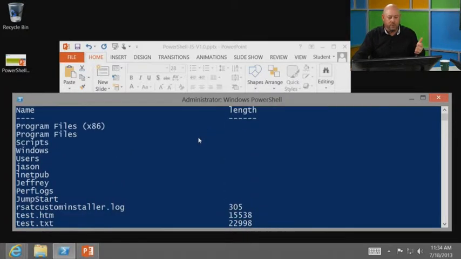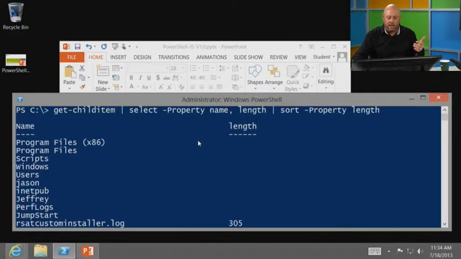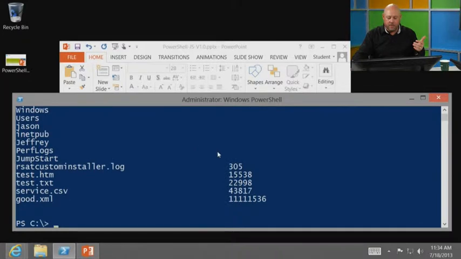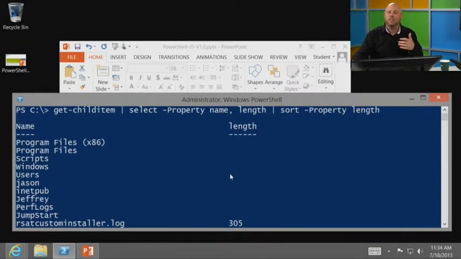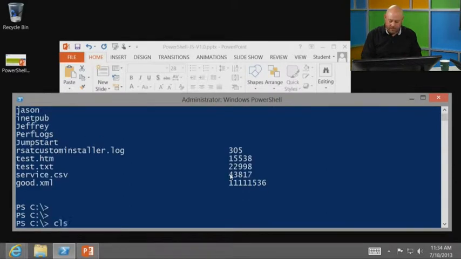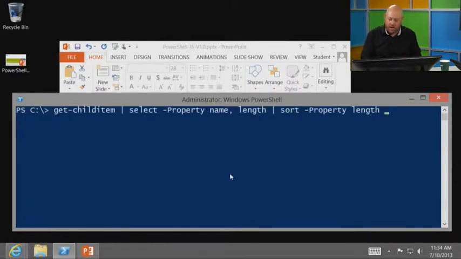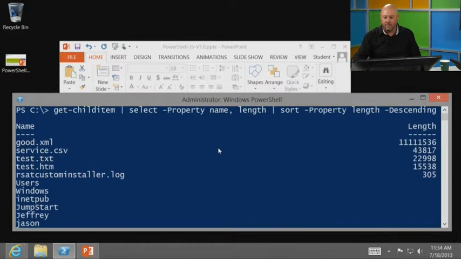Look at that. It's folders first and then the files. But you know what? Notice on my files, it's small z's to big z's. I want it big z's to small z's. In other words, I want it descending. So let me hit my up arrow key, and Sort-Object has a descending parameter. So now I can change the sort order and make it descending. Is that kind of cool? That's kind of cool. That's working with the objects.